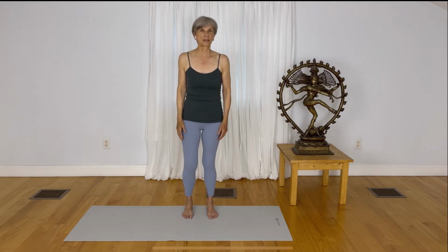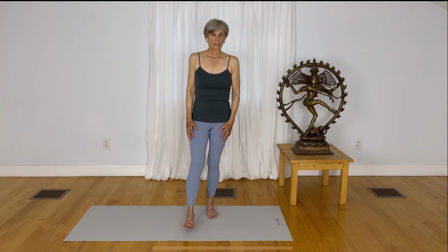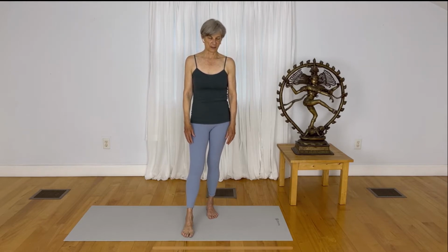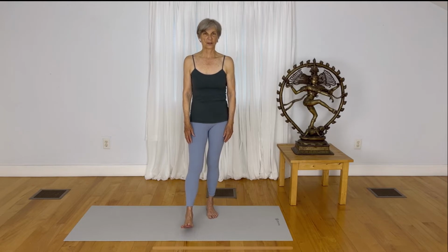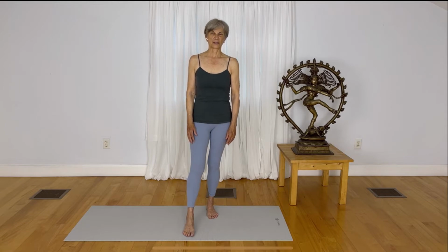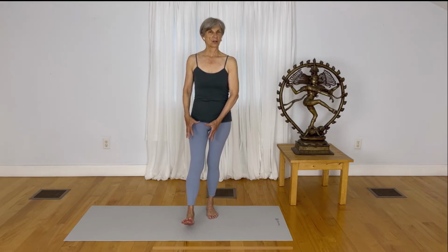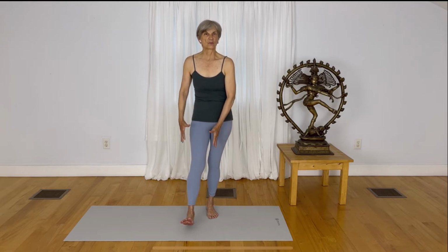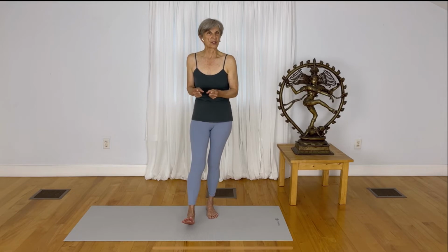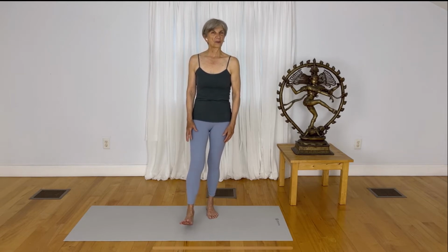Now let's do the same thing with our foot. So just spread the toes and then relax the foot on the right leg. Lift your toes up and spread them, and release your foot down. Do you notice how you engage when you lift your toes up and you spread them? You are able to draw the muscle to protect and engage the muscle in a way that protects the bone and the joints. So release your right foot.